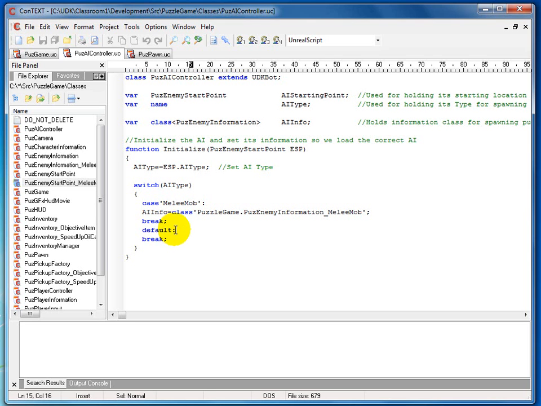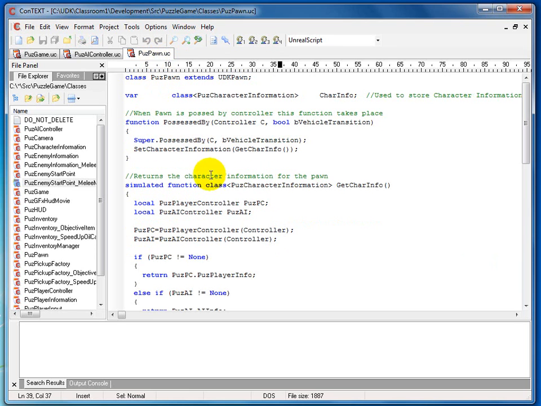The default is basically like if it was an if-else statement. The default basically means if it doesn't meet any of these cases that we create, it goes to default. We have no code for this, but if you wanted to have some sort of like an error skeletal mesh, which means it's not catching anything, you can always set something there so that at least if you see the creature wandering around, you go, okay, I know that obviously it wasn't set properly. And then we use break as well.